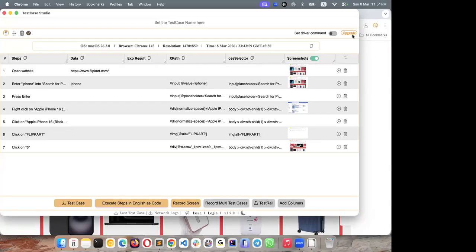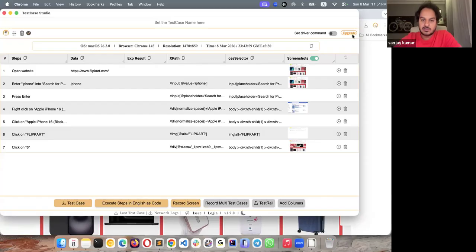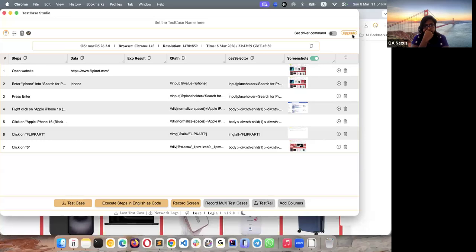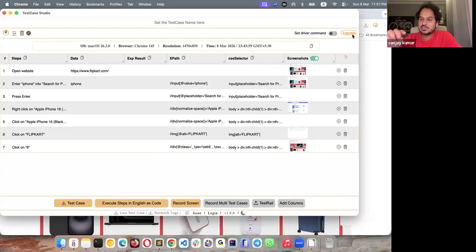Generally, I'm sure you all must have seen there were so many record and play tools in the past, like Selenium IDE, you might have heard about that. Those record and play tools have always been a failure. The reason is that the moment you record a test case, any test case, it gets recorded and the first run might work. After 2 days, when you try to execute it again, recorded test cases generally never get re-executed. They always used to fail because some locators might change. On such a complex e-commerce website, every moment the locators are getting changed.